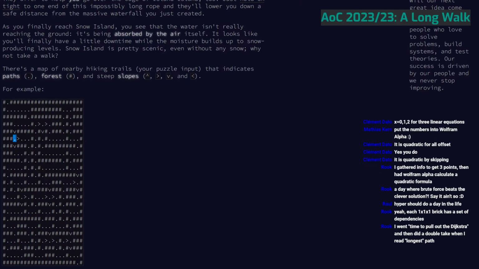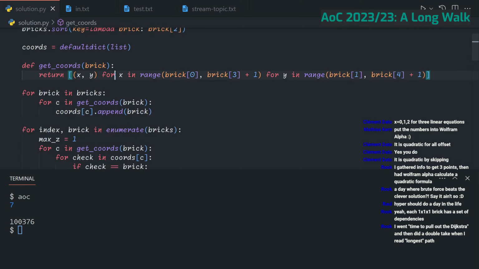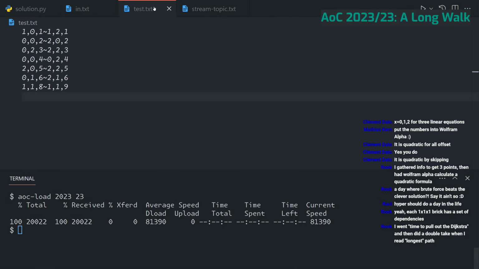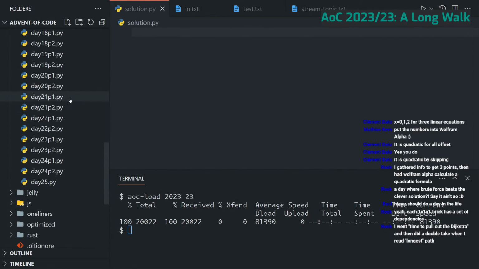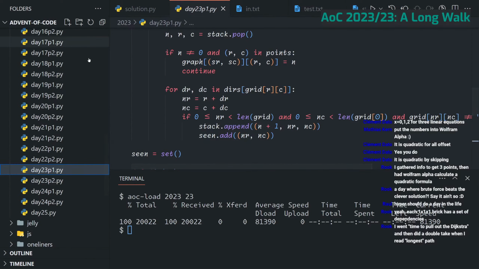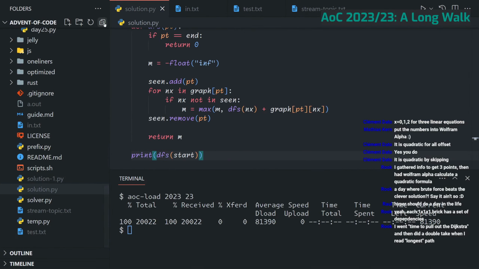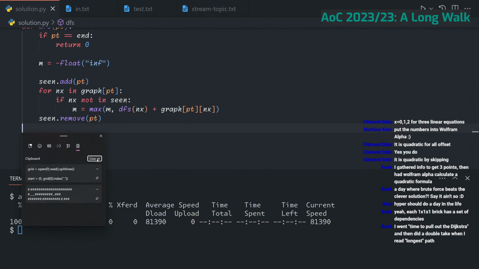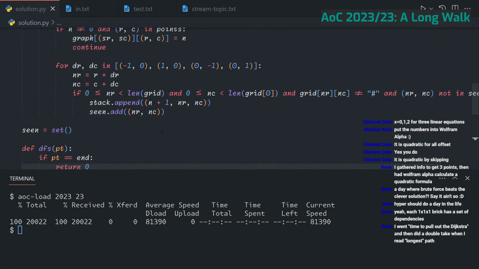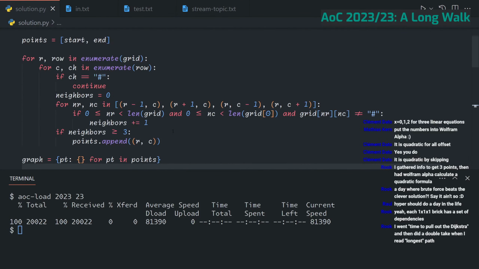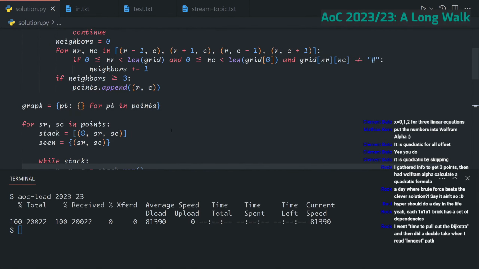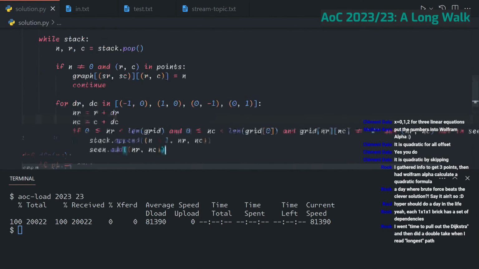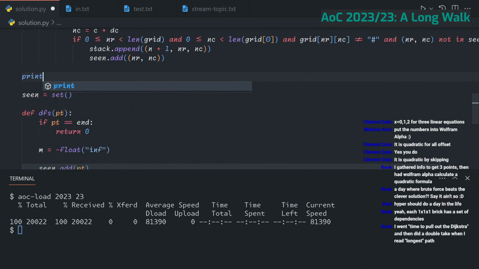Now, I guess one interesting thing to note is if we grab our solution from the original solutions. Part 1 was brute forceable, so I'm not going to bother going over it. You didn't even have to do path contraction for part 1 because of the lack of loops. Let's print out our path contracted graph. I think this was our path contraction part. Yeah, so the graph was the interesting part.